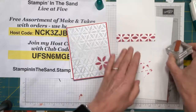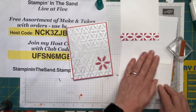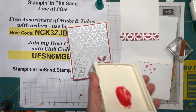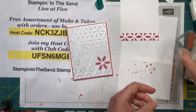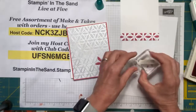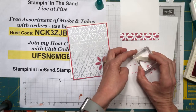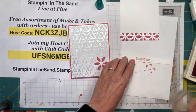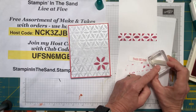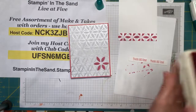Okay. So these little skinny strips that we always seem to end up with after we cut down our cardstock are great for greetings and messages like this. So I'm just going to ink that up in the Melon Mambo. And I'm going to stamp it. I just need to leave a little bit of room over here. Oop, I cut an edge. Ugh, I hate when that happens. That's better. I didn't catch an edge on that one.